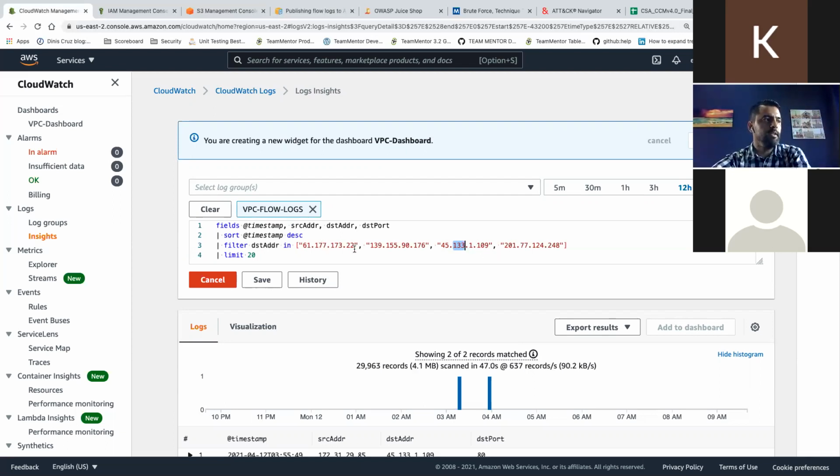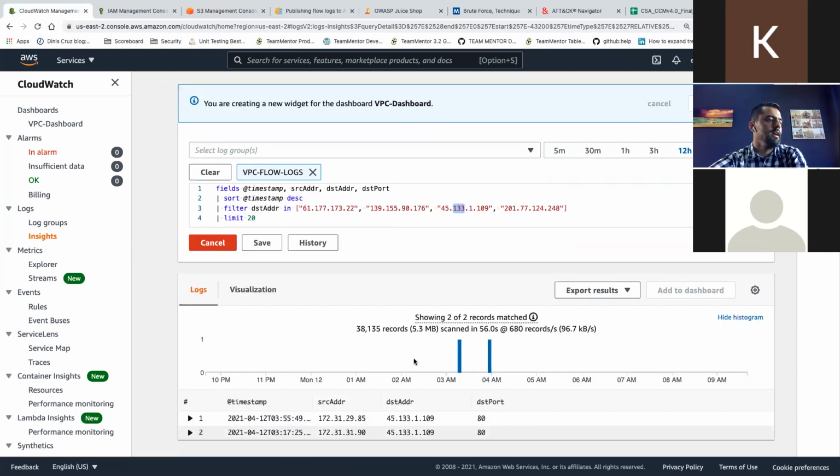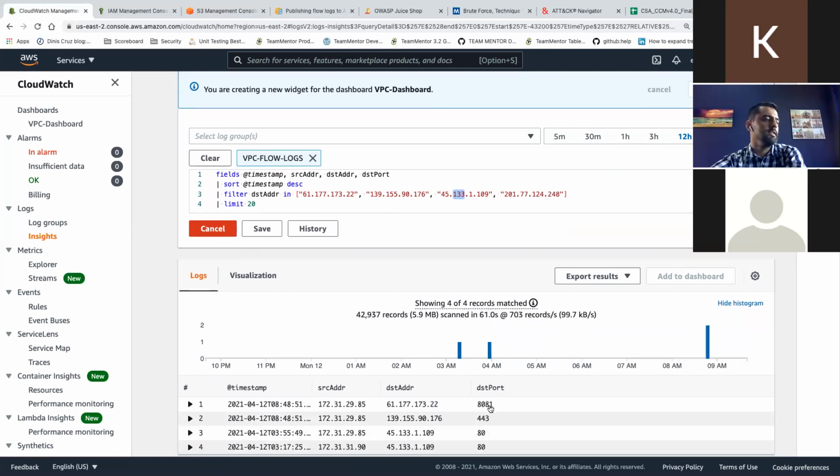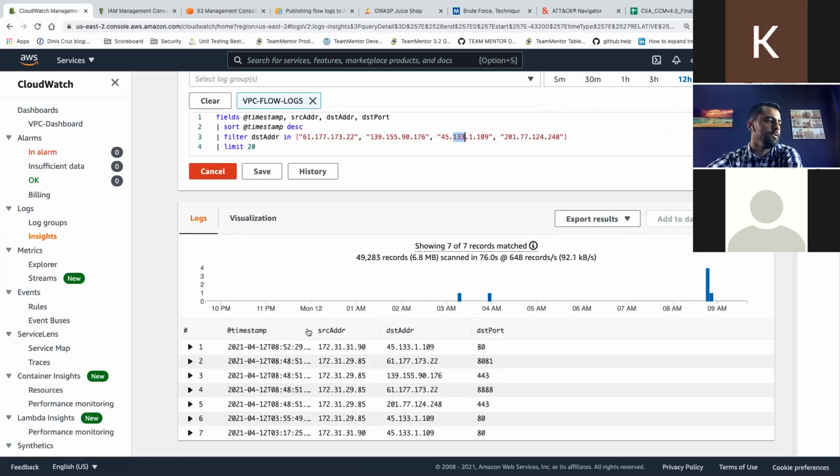So in this very easy query, you can look through that because you have all the space of instances and traffic being captured by the VPCs, and you can actually see that, right? So once again, you can see the traffic coming up, specifically on multiple ports. You can see that something installed on this particular instance is trying to talk to these IPs that are in the list of suspicious IPs on different ports, right? On port 8081, 443, 8088, and so on and so forth. You can see that the source IP is different. One is the 90 and the other one is the 85.